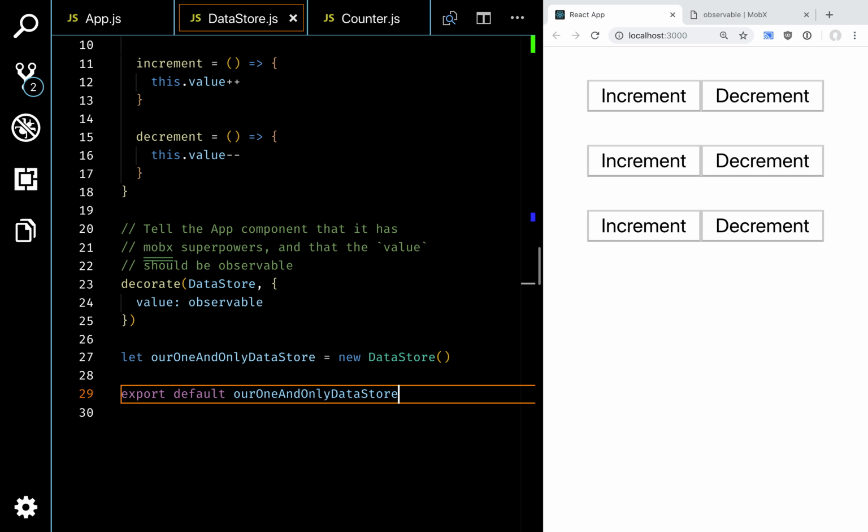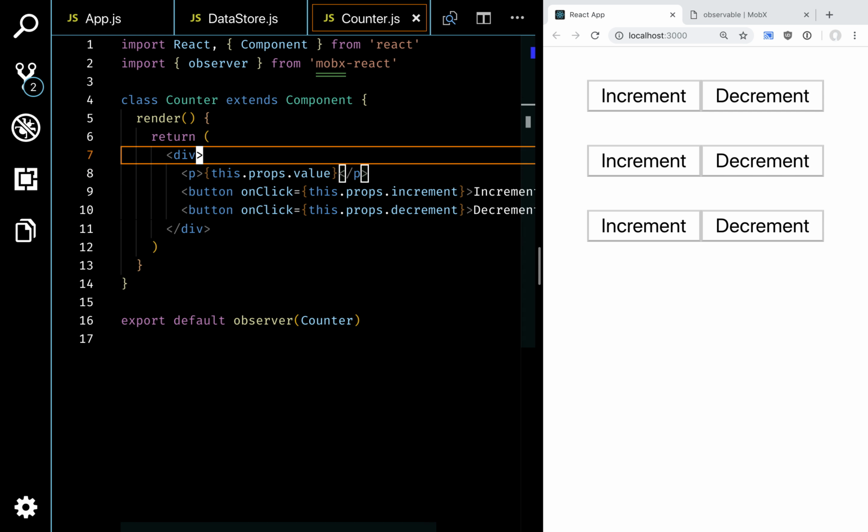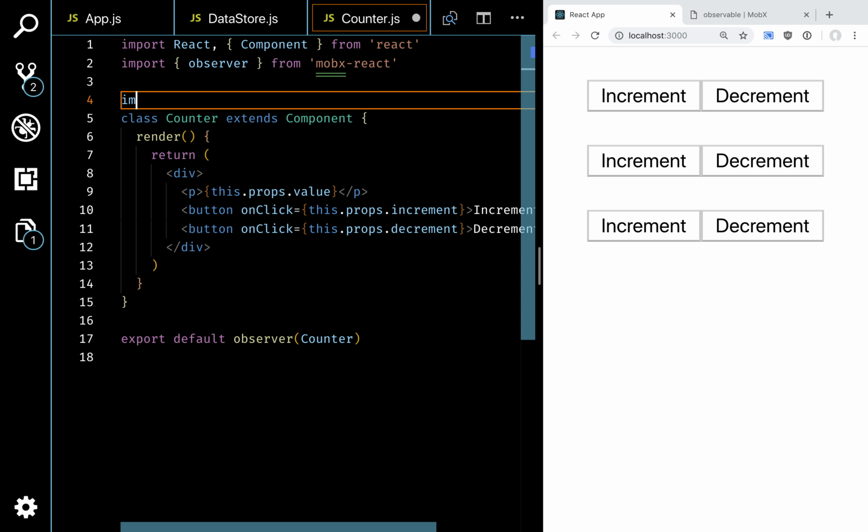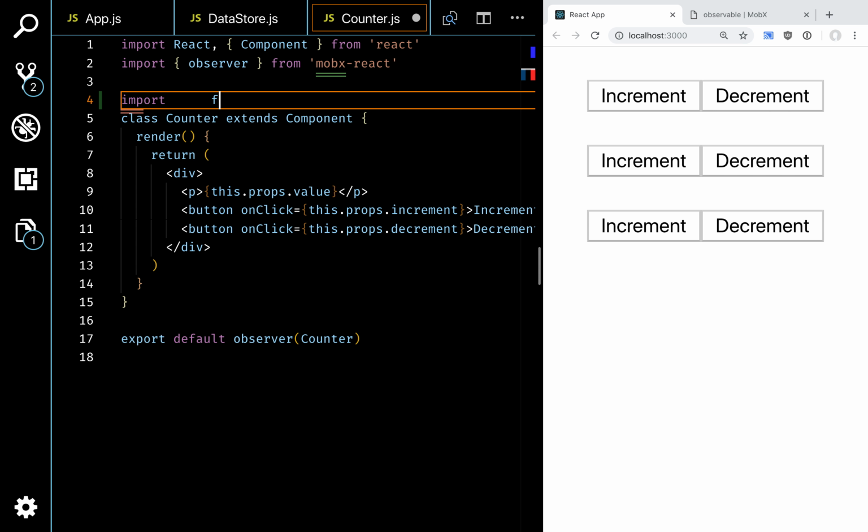So this data store.js does not export the class. It exports the one data store we created, and the data store's value is observable. So in my counter, I can import something from data store.